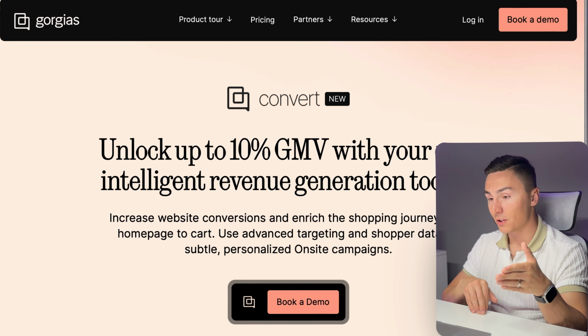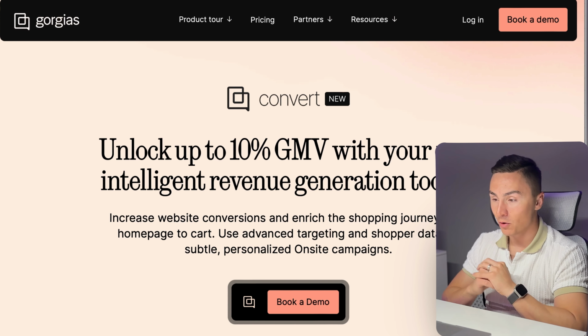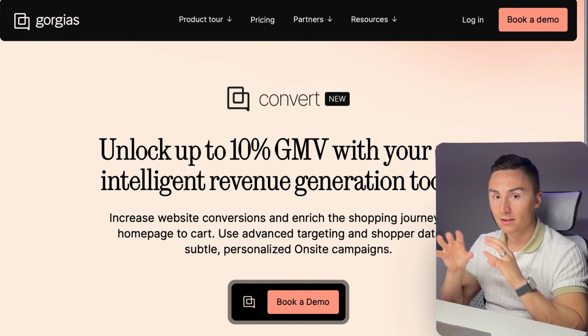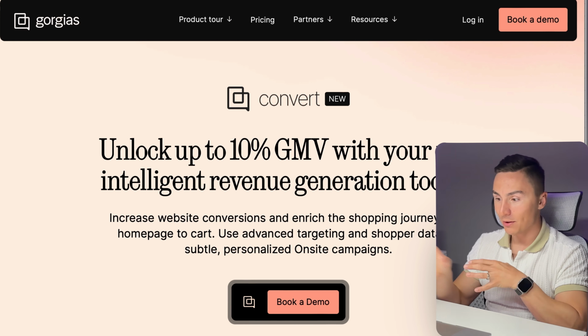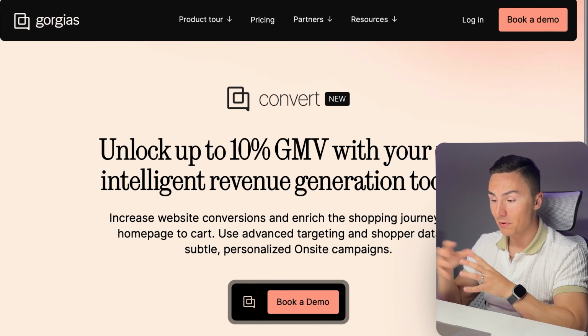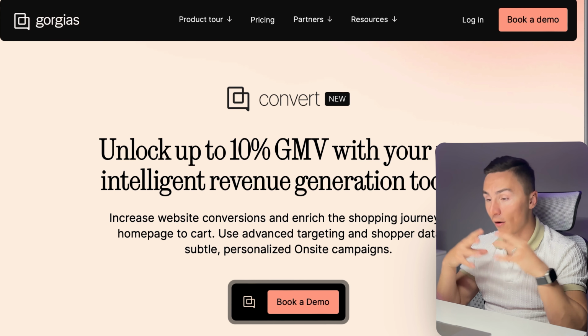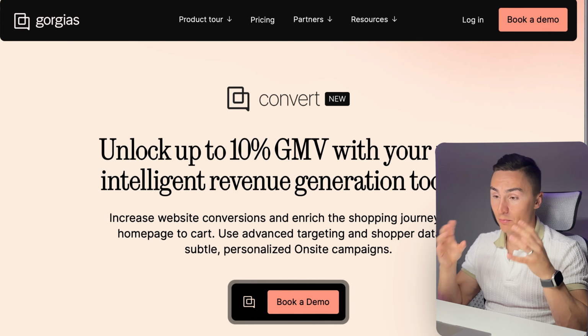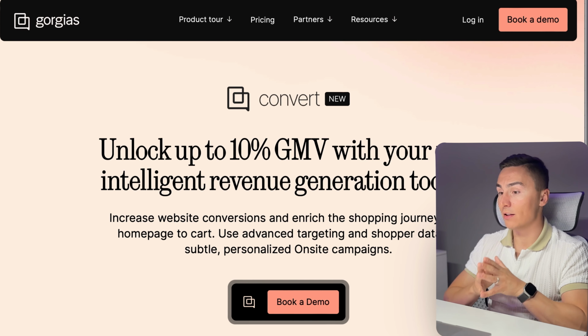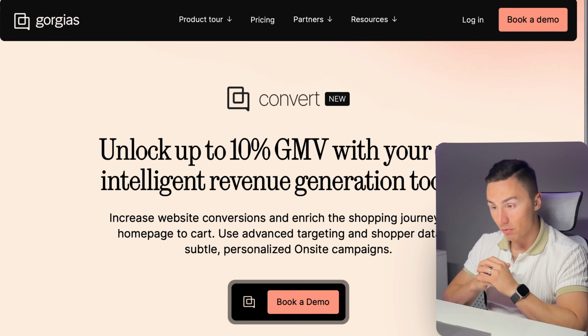customer support person just sit inside of Gorgias, and instead of going from Instagram to Facebook to Klaviyo to PostScript, between SMS, email, Instagram, social media platforms, they can have all of this integrated into Gorgias, simplifying the entire process and the speed at which you will resolve your customers' problems.